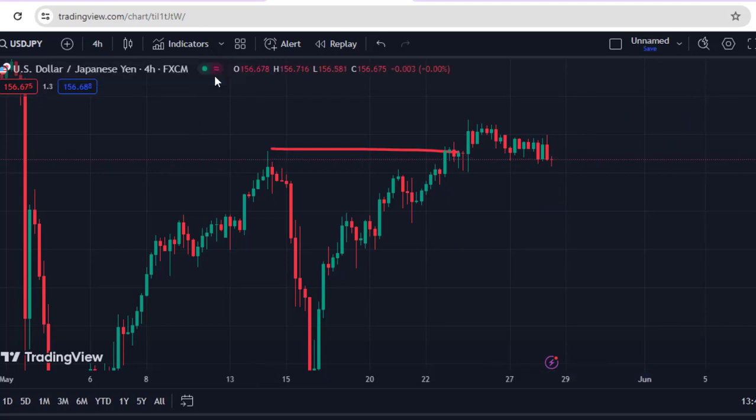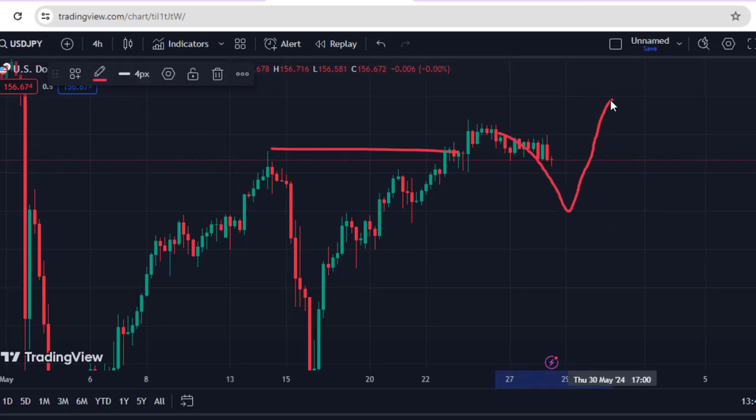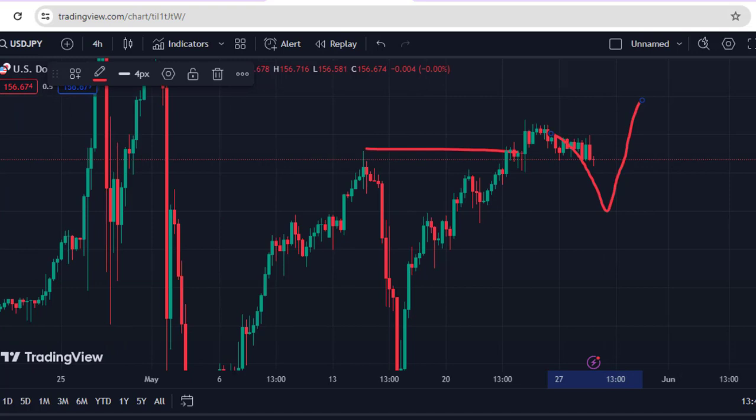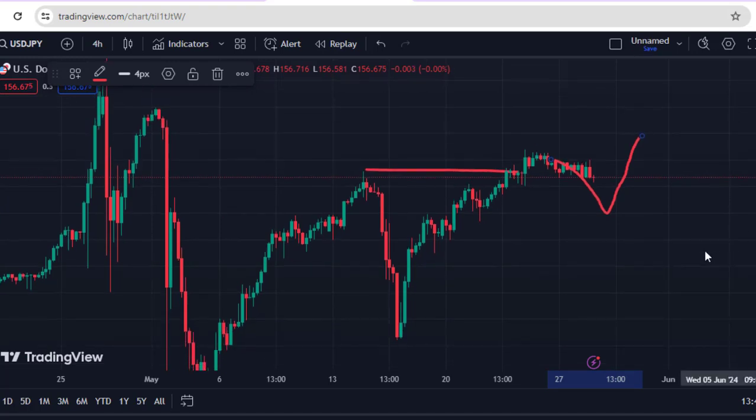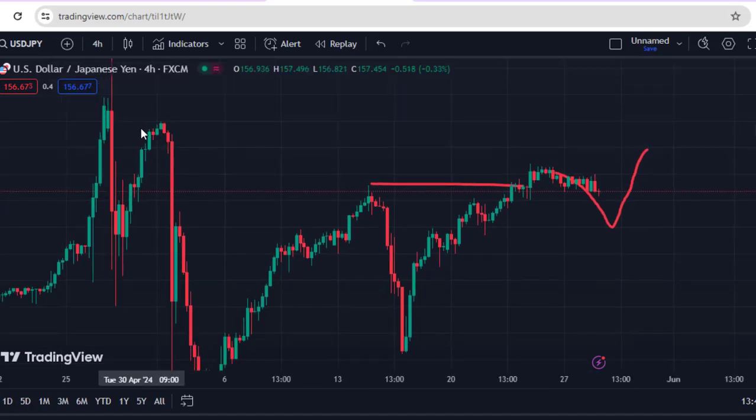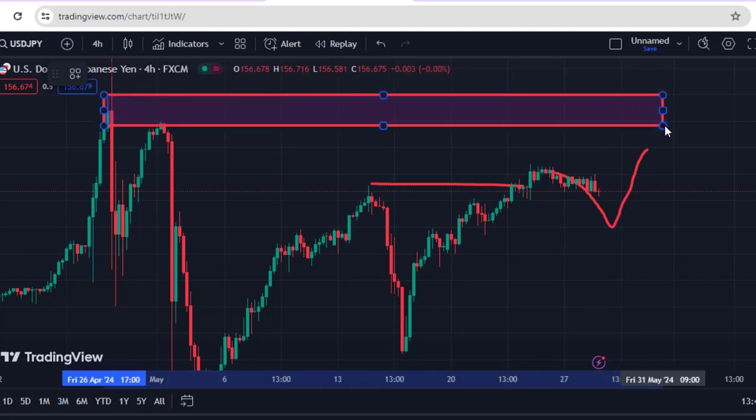So the most important thing on the chart right now is for us to wait for this retracement to come down and end and begin to move to the upside. This is very, very important. And another thing you need to pay attention to is that the market have another level of important resistance at this very point. So this level of resistance is very, very important on the chart. Right at this very point, we have a very significant resistance.